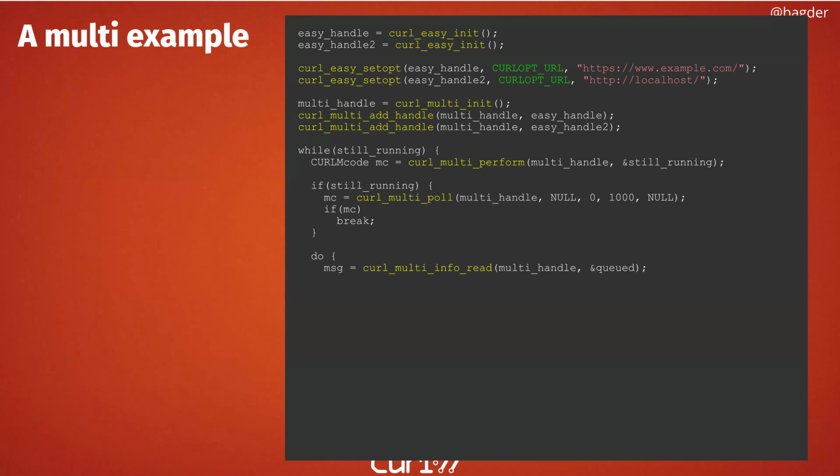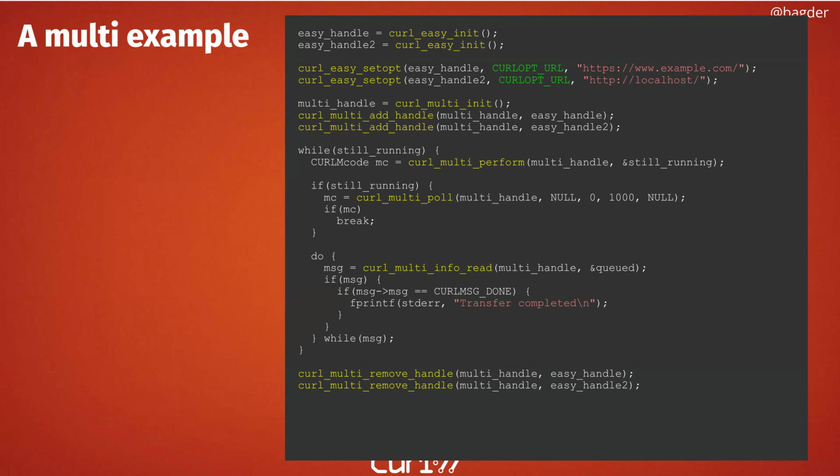Otherwise, we check: is there any transfer completed? Yes, then we can manage the handle, oh, that transfer completed. And then we loop. So we keep on doing this until all the transfers are done. In this example, of course, just 2 transfers. But anyway, we continue looping until both transfers are done. Then we remove the handles again. We clean up the multi-handle, we clean up the easy handles, and we're done.